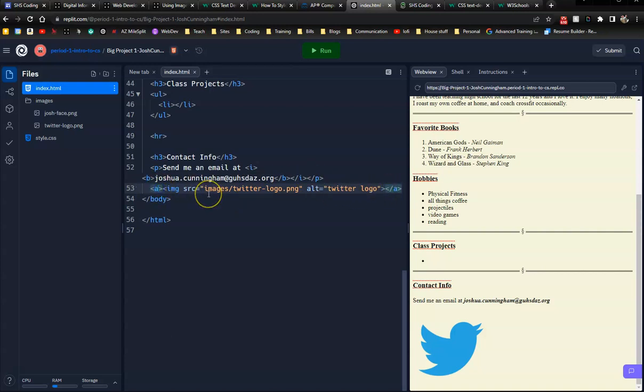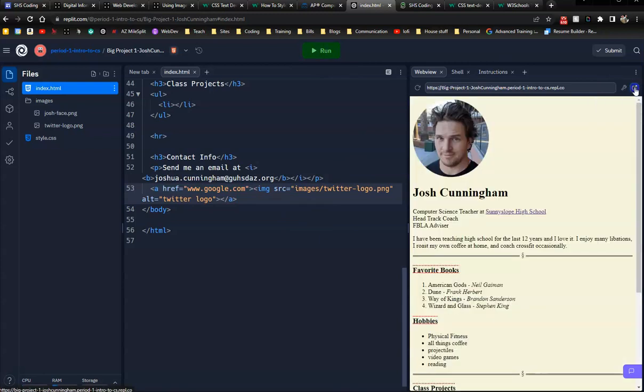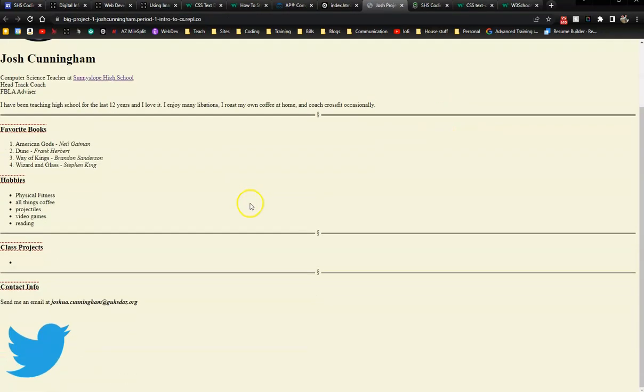The last thing you need to do is href, and you show where you want this link to go. I'm not going to put my Twitter or anything, but let's say something weird, google.com. When I run this, open in a new tab, see my little hand pops up. This is a clickable link, even though it's an image.